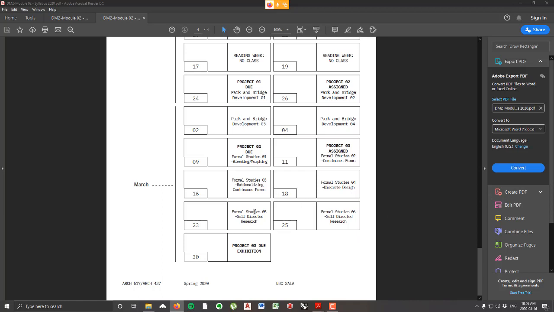Okay, so as I was saying, essentially we need to figure out a way to do this last week of self-directed research, and I'm going to work on that for next class, and I'll let you guys know what I'm thinking. I still want to incorporate this self-directed research because I do think it's an important part of learning Grasshopper, and it will give you a solid foundation for moving forward in your Grasshopper work when you're done this course. But the parameters might be slightly changed, so I'll let you know what's going on with that.